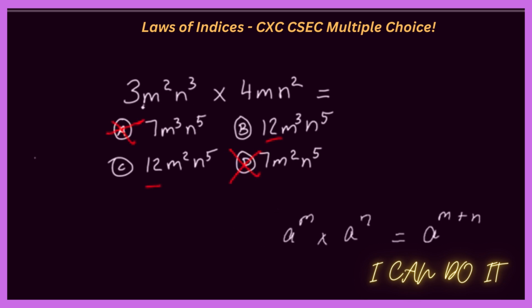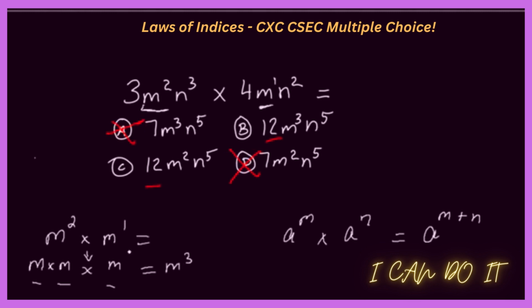Let's look at what we have here. We have m squared times m, and m is really to the first power. So it's m squared multiplied by m to the first power. And if you think about it, if you want to expand this, m times m is m squared. Let's put back this times m, because we only have one power there, so it's just m. And if you look at it, we have m times m times m, which is what? M to the third power.